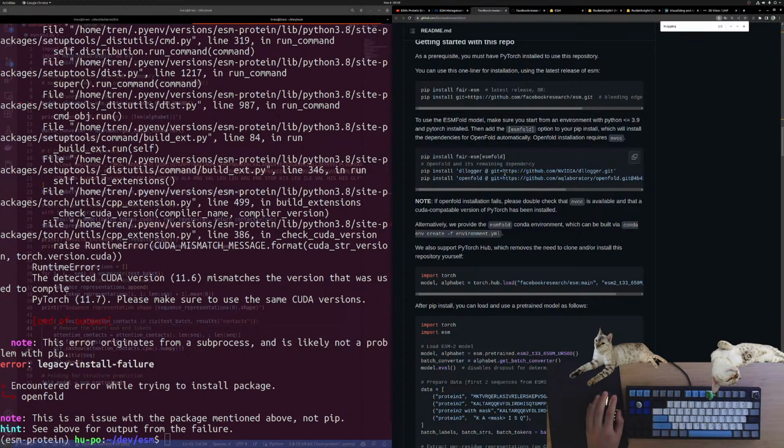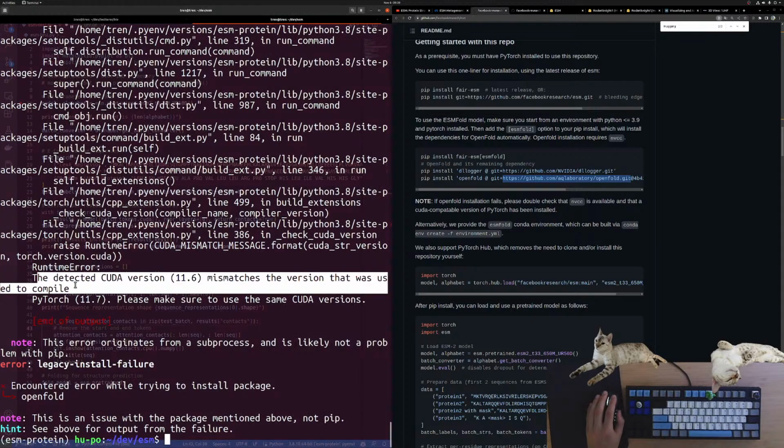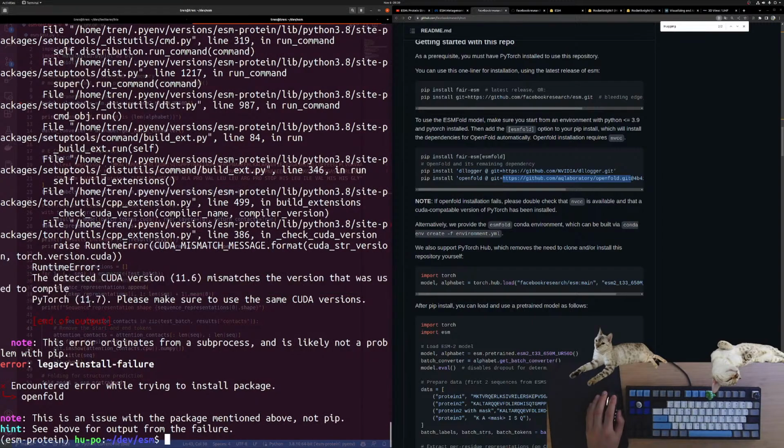We can actually go to the GitHub repo for OpenFold, see what that looks like. Damn, we were so close. It seems like OpenFold uses a PyTorch that uses CUDA 11.7.